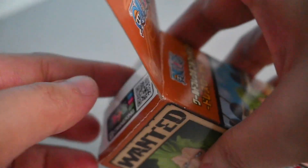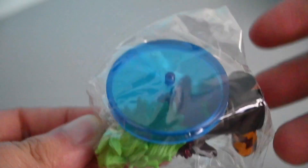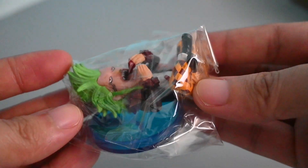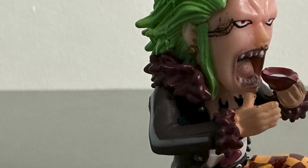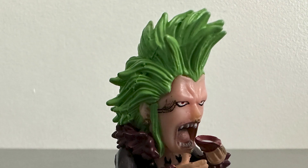Upon opening the box, I noticed more flaws while observing it. The figure is only secured with a plastic, which is not good for holding fragile items or figures. Looking at the figure, the figure's skin is saturated. You will see some messy paint details on the right eye. I also noticed the hair has undefined details.